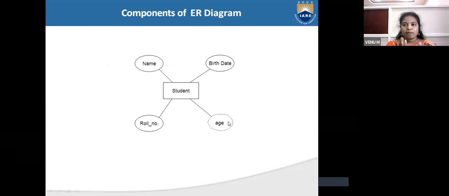So what are the types of attributes here? Key attribute: the representation of a key attribute is an ellipse with an underline. Next, multi-valued attribute means a double ellipse. Composite attribute means attributes with attributes. Derived attribute is a dotted ellipse. What are the types of entities? Weak entity and strong entity. Weak entity means a thick line for the rectangle, and a weak entity has some dependence. Then I have to go for relationship.